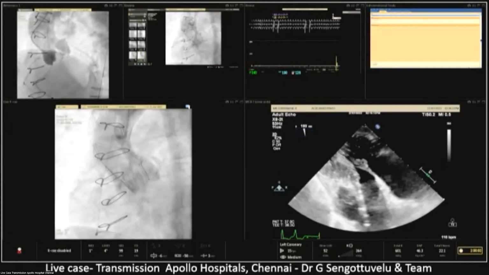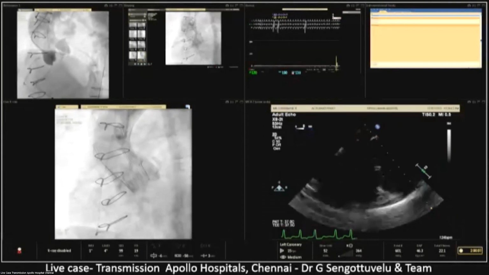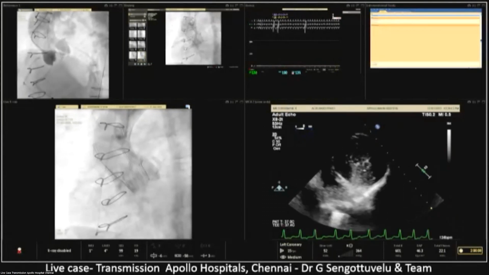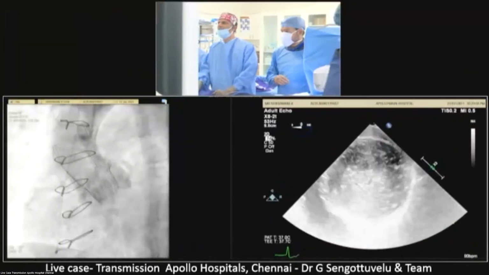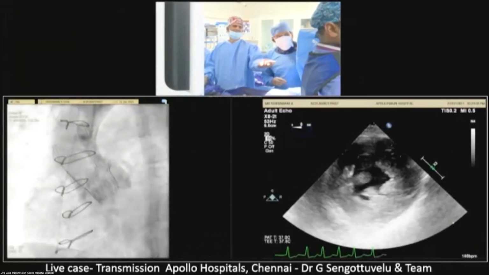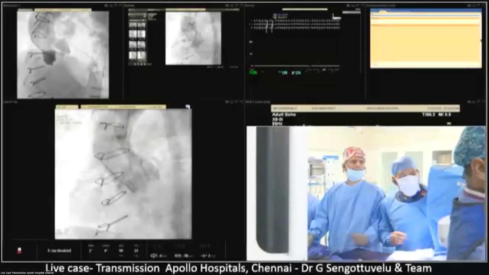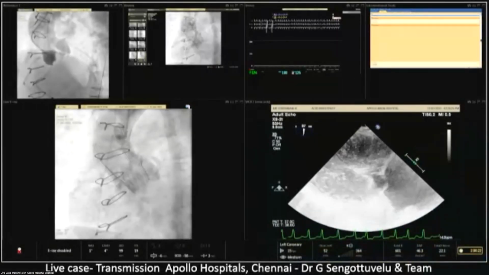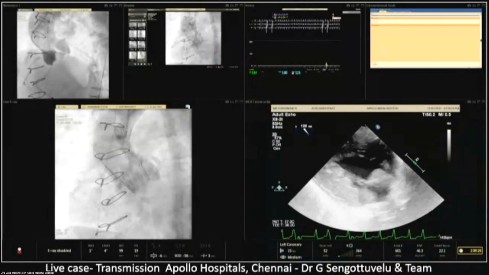Others on the panel with more experience with this valve, what are their thoughts? Look at the same view. The hemodynamics and the AR and everything look very good. So okay, I agree. Just let it be. I think it looks pretty good. This is one of the challenges with this particular valve, but it looks good. Ganapati, yes, sir. I think we are quite happy with this, and we will observe this patient. But I'm sure this patient will do well.